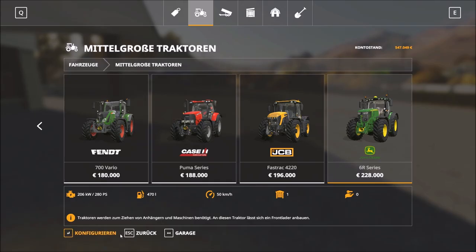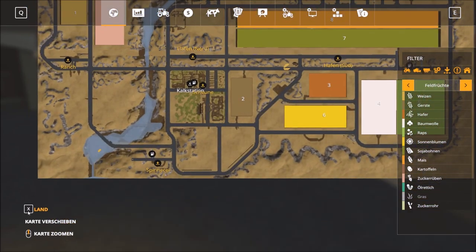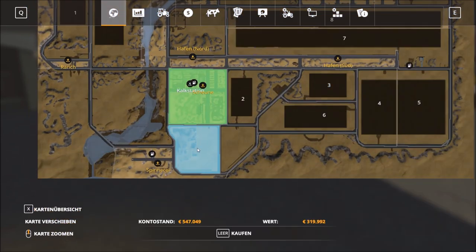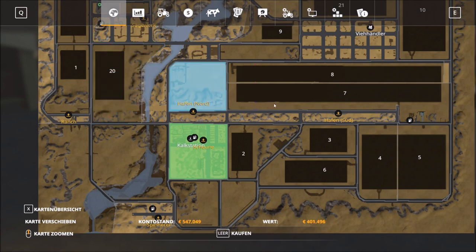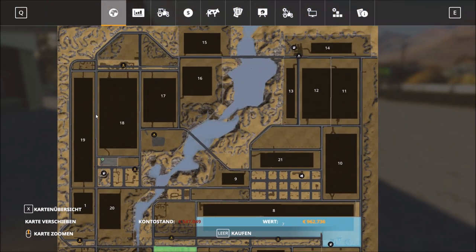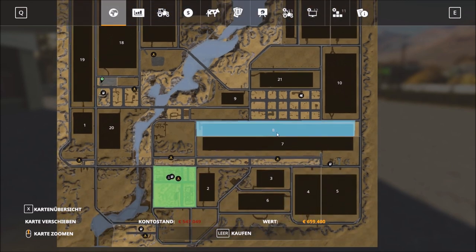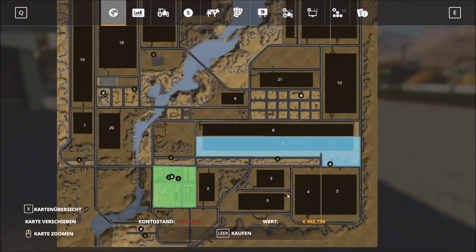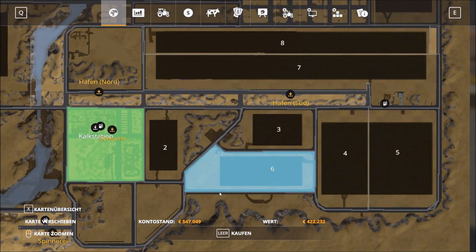Yes, okay. But first we should buy the fields. And this would be this one or this one? Or this? The prices are very high. If you look at this, 1,770,000. 660,000. This 1,000,000 also. 400,000 for a 6.